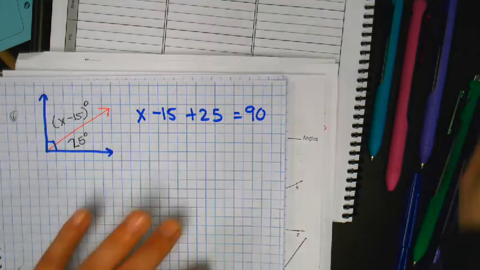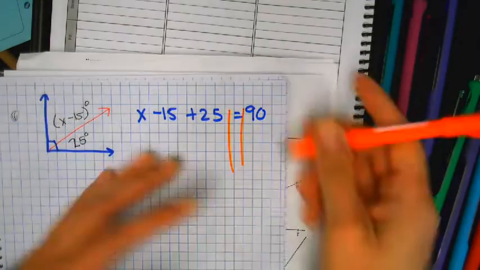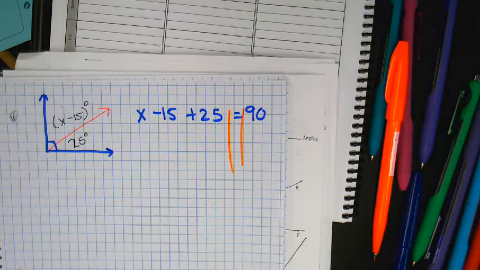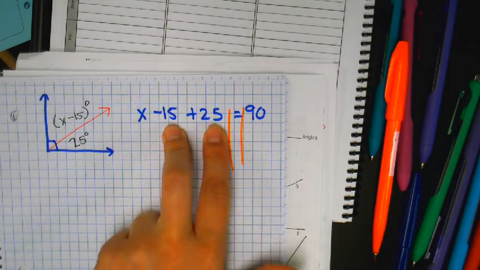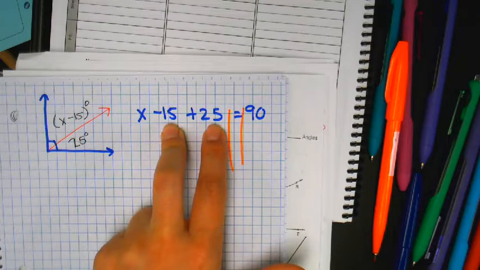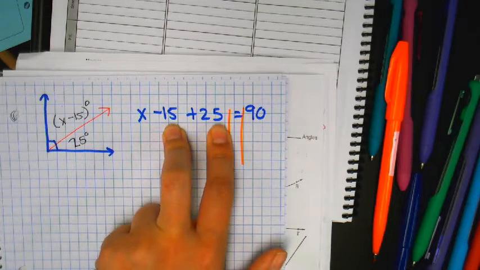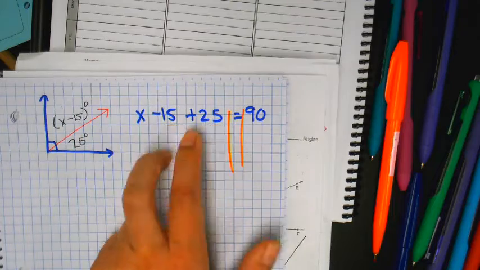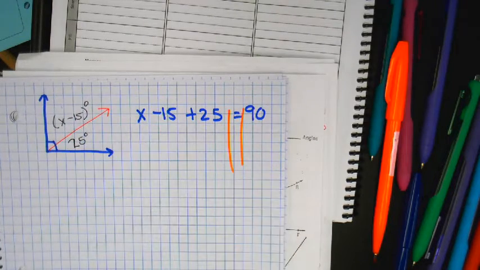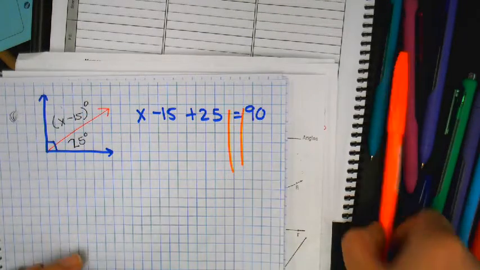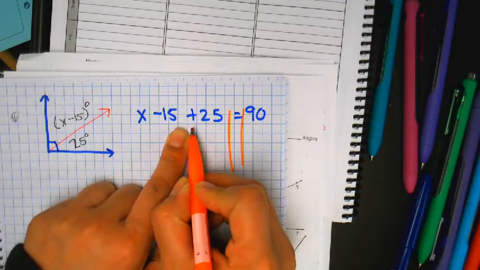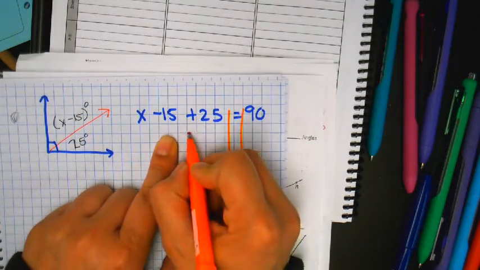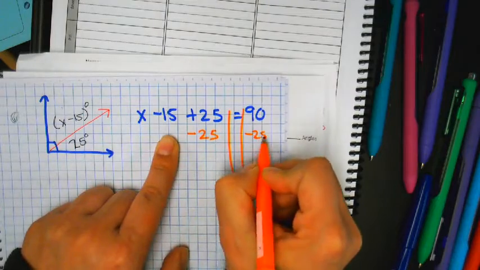Okay, we draw our bars. We're solving for x. There are 2 ways to do this. One way is to combine these two first and then move it to the other side. The other way is a little bit longer, but might be easier for some of you. For those of you who want to combine, combine. For those of you who want to do it the long way, stick with me. So I'm going to move this one first. Right here it says plus 25. So what's the opposite of plus 25? Minus 25, minus 25.